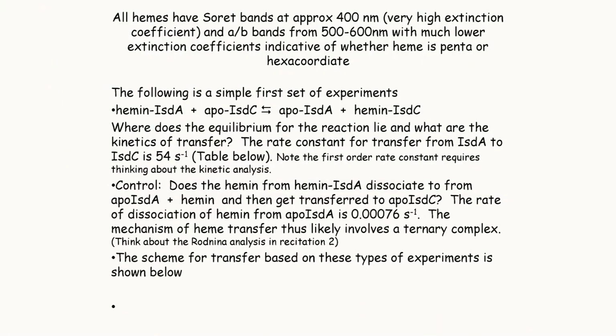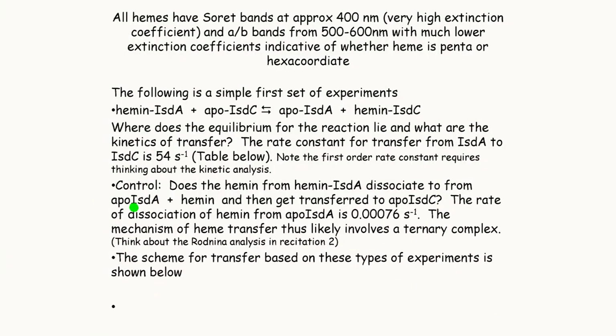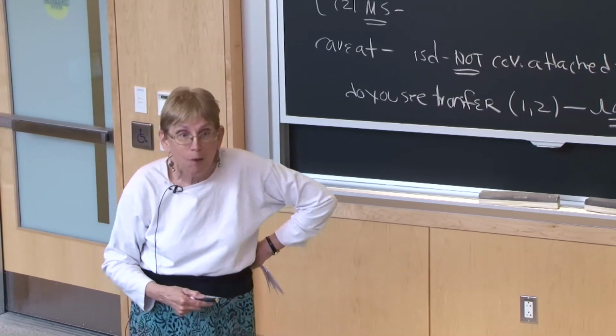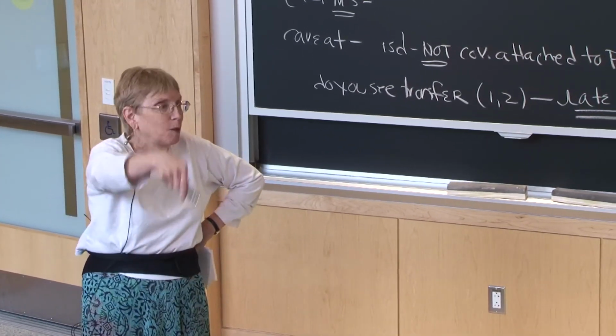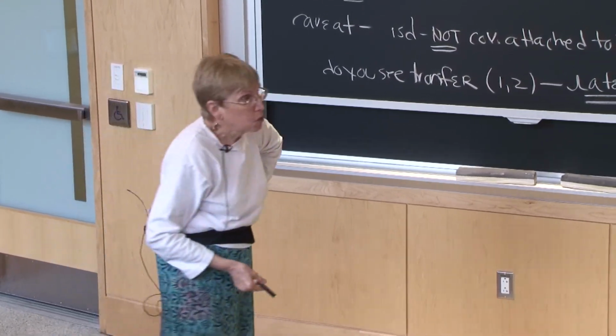So they've done a whole bunch of experiments like this. I'll show you, using the Soret band, what they actually monitor in this particular reaction. They did an experiment where they just took IsdA loaded with heme, and asked the question, does heme go into solution? Okay, that's not a trivial experiment either, because it can rebind. It depends on the on rate and the off rate. So you have to have a way of making sure that if it comes off, you pull it to the right to be able to measure the rate constant.